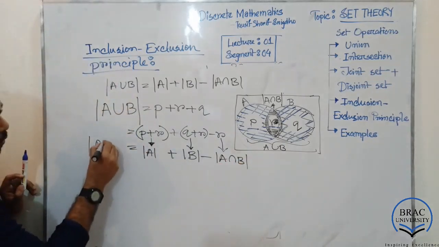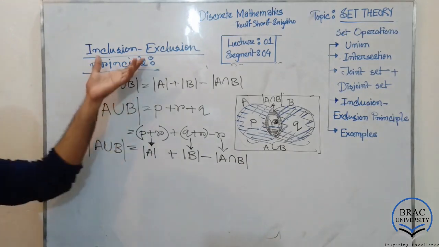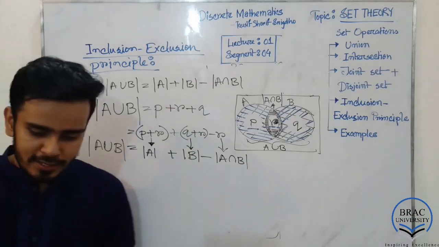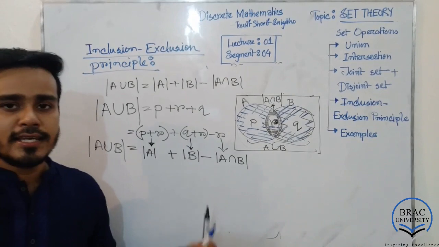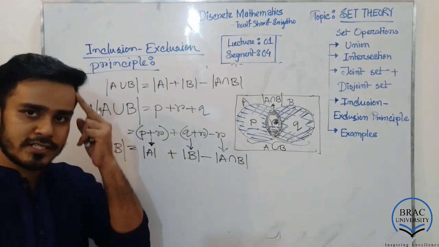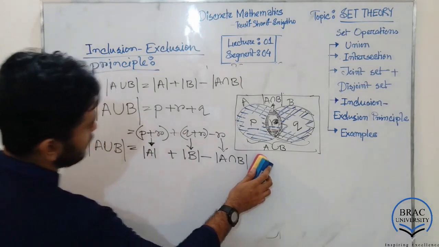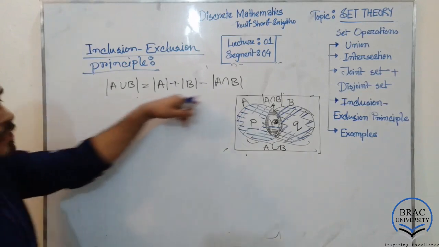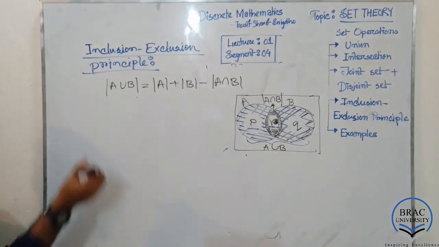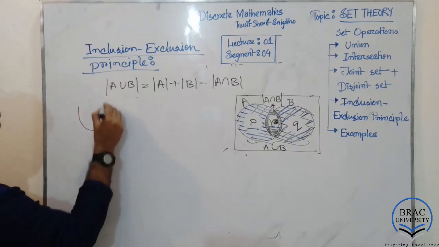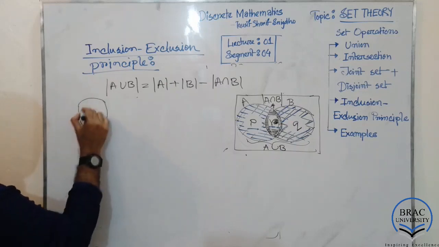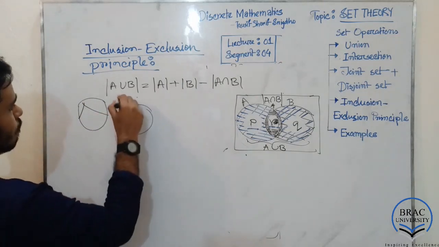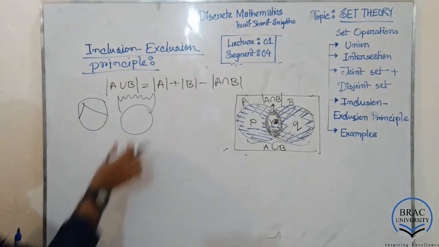And see here, we have already proved the inclusion exclusion principle using this Venn diagram. So this is true, and now we'll see the application of inclusion exclusion principle to solving some interesting problems. Okay, so here this is the inclusion exclusion principle, and we'll use it. We'll have to draw a diagram here.